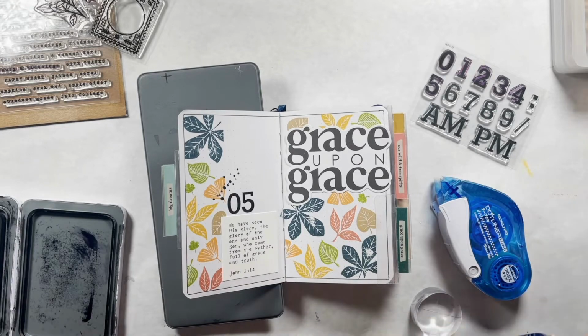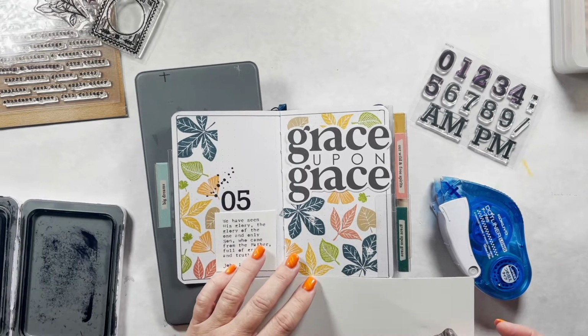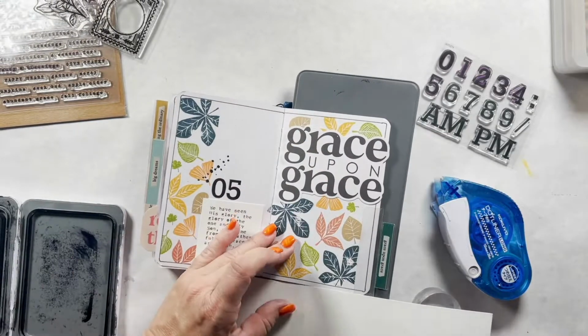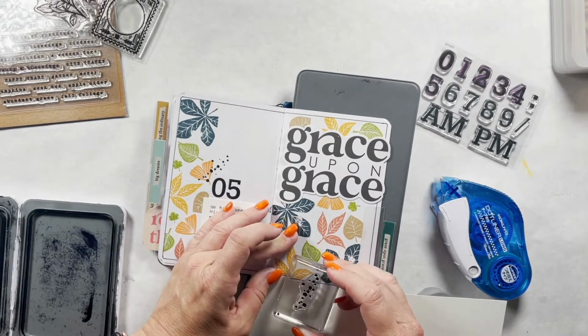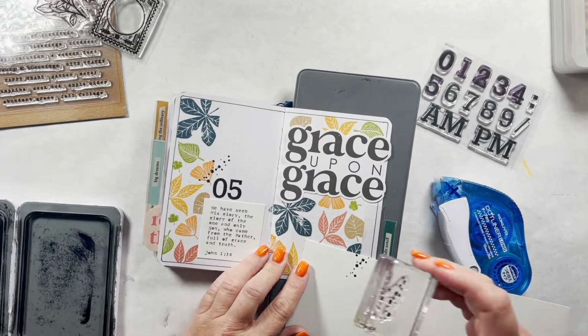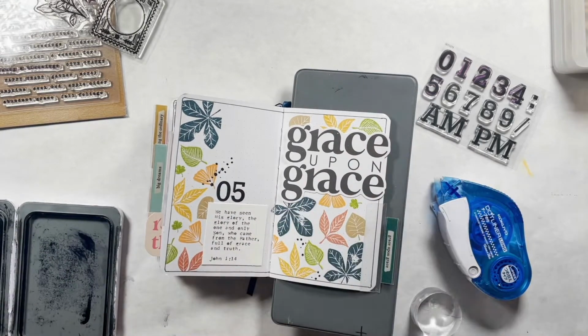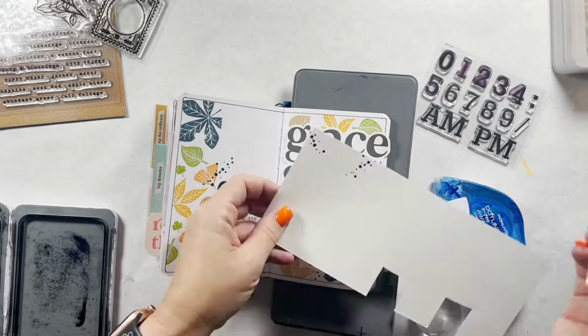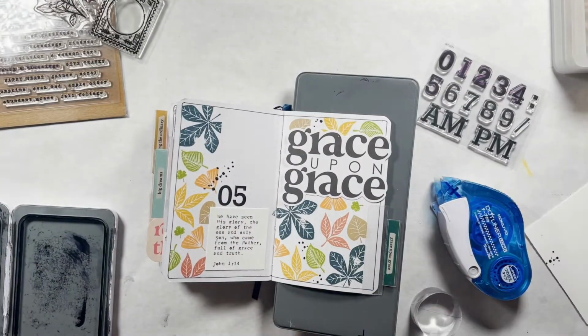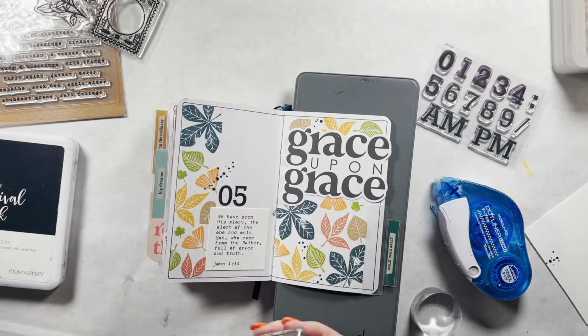So I end up getting a piece of cardstock, just a random piece of cardstock, and masking it so that it can get a couple of little dots here and there. I really like how it turned out, just enough to tie it in over on the other page. And I love it so much. It was perfect. This is from the Gratitude Documented stamp set.